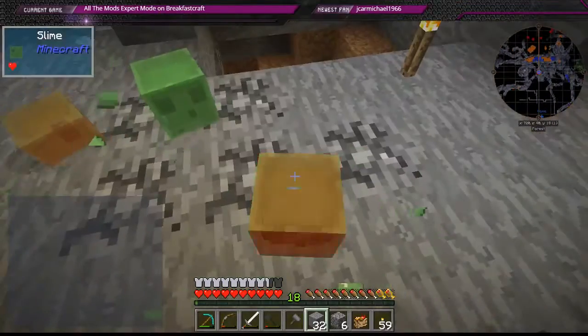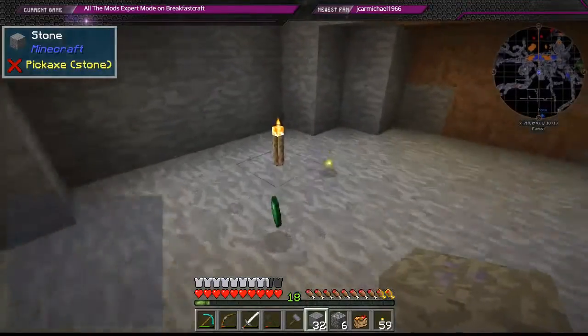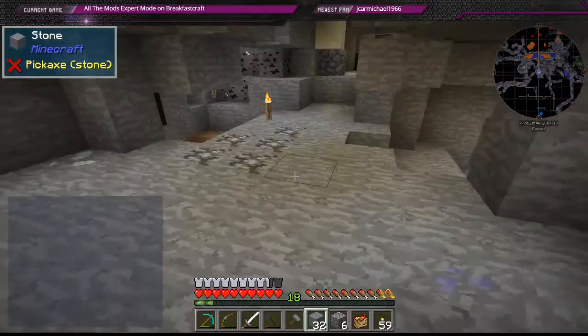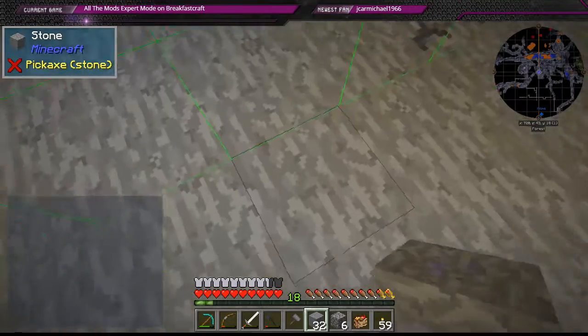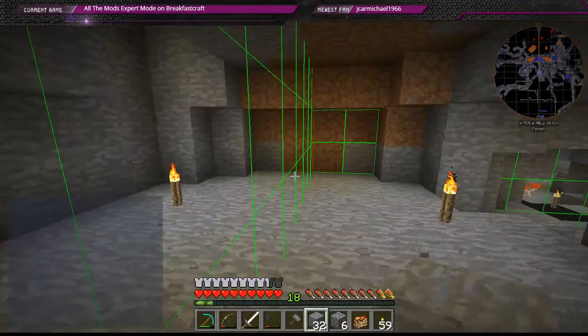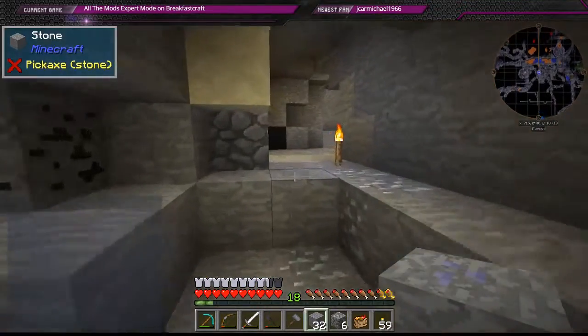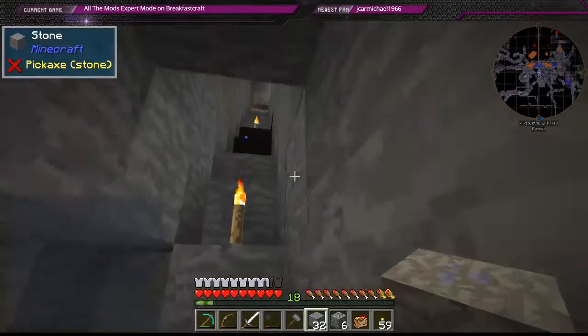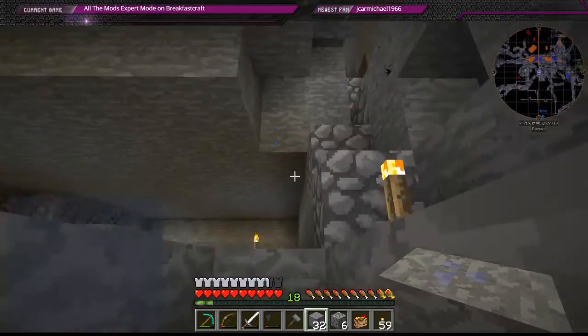Slime pearl? Apparently that's something really valuable that everyone on the server is like, anyone got one? Alright, so this chunk. Oh, it's on a border. So I don't know if it was this one or this one. Well, that sucks. We'll keep an eye out.